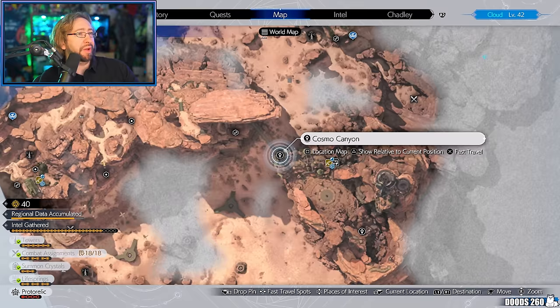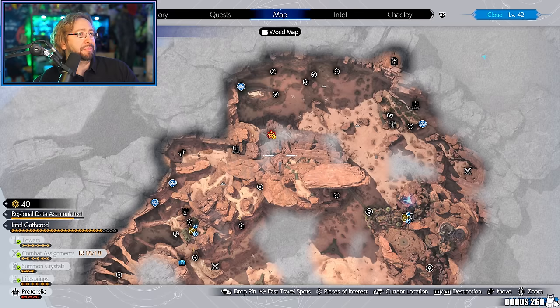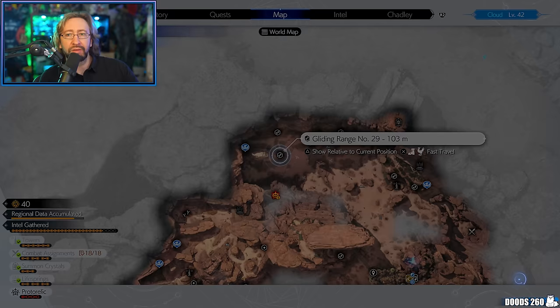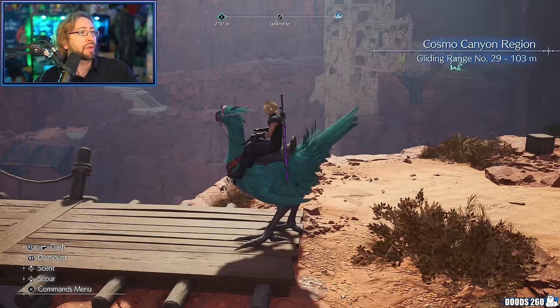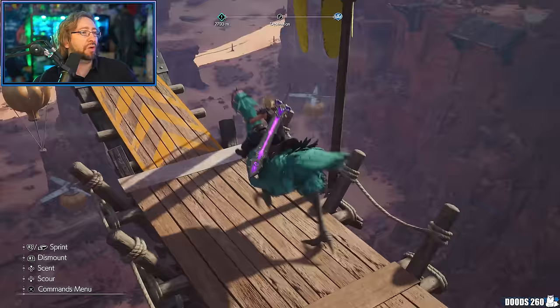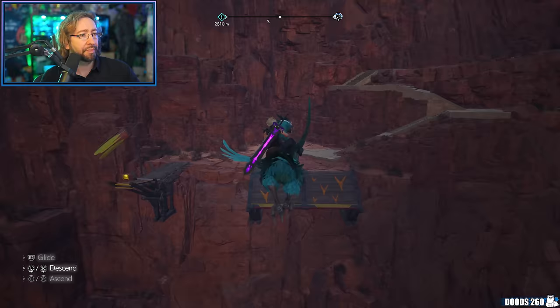Okay, region map. What do we have left to do? Pretty much Protorelic stuff and this. Let's save this for the very end. Let's go see if we can get the Protorelic stuff done. I'm assuming I have to get to it from here. Yeah, that is what I gotta do. Hey, man. I'm gonna need that boost.